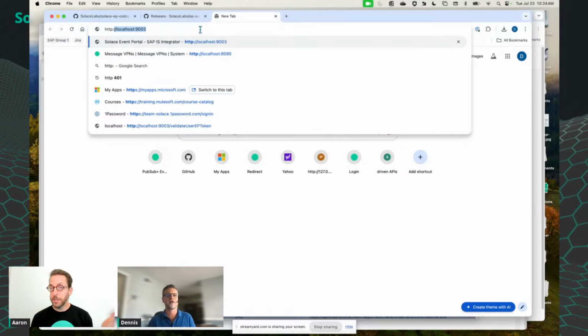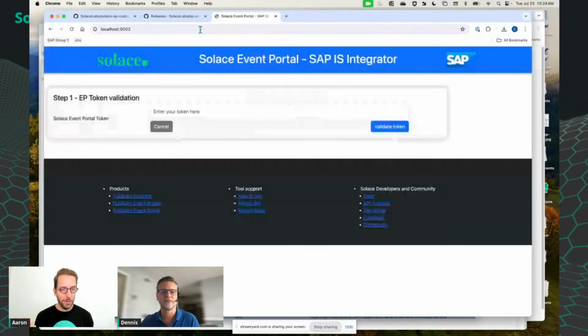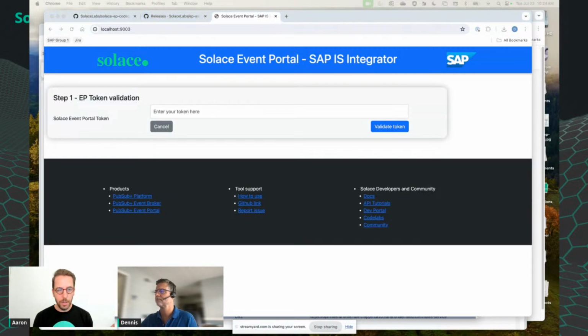And that's some of the feedback I assume we're actively soliciting. Would it be useful to have a command line tool? Probably not. But if people are out there saying, yes, we really need one, come tell us. Come comment on the GitHub repo. Come tell us on Solace Community. Or if you're happy with it as an available web app, either within SAP Event Portal or wherever this is going to live, then that's good too.